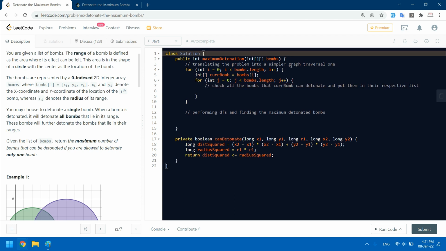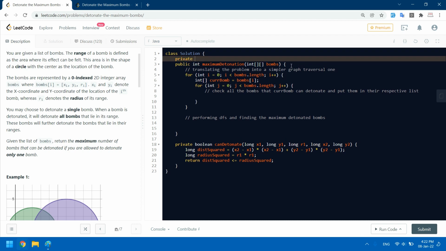Now I can write the hash map inside the function or outside of it. If I write it inside of it, I need to pass it to the DFS. If I write it outside of it, I don't need to pass it with the DFS. This comes with some downsides if the class is reused, but since here we're doing it for solving this problem only, it's okay. So I can just type hash map here, and I'll call it map. I will put an integer and a list of integers.